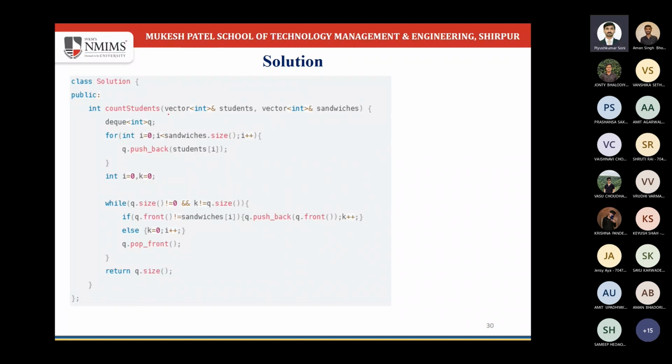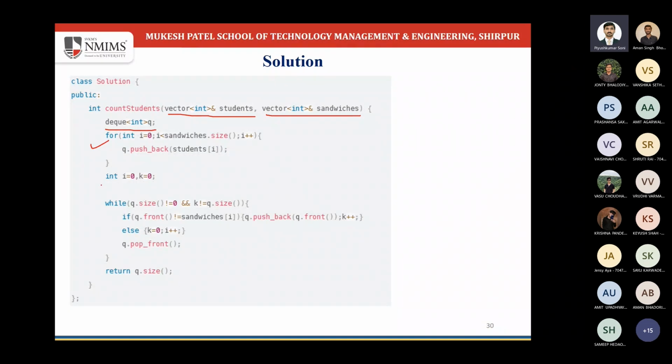So we will be working with two vectors, students and sandwiches, as stated in the problem statement. And we will be using a queue; a deque will also work here instead of a DQ.